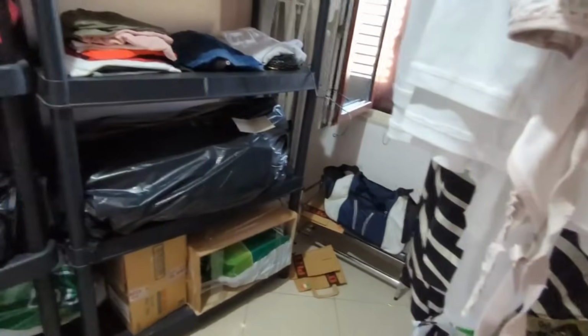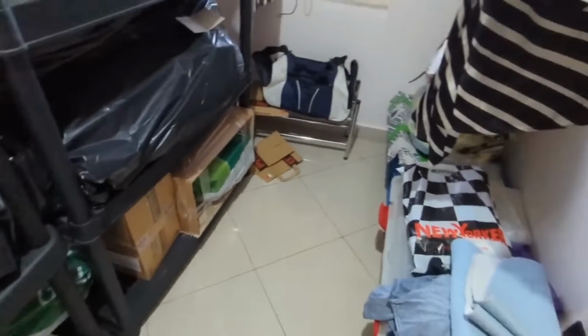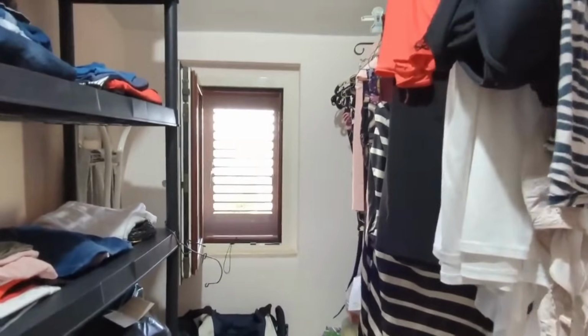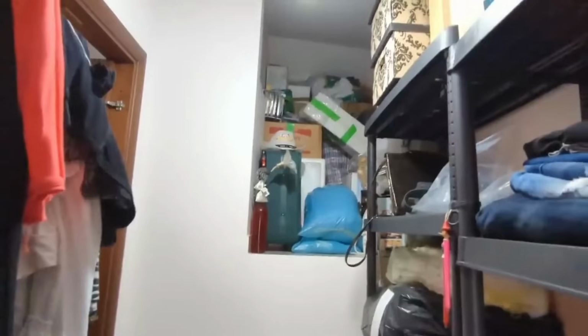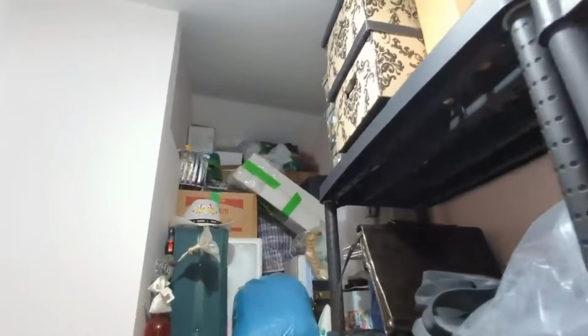One of the reasons why I say this house feels like a modern house is because it has a walk-in closet, which I think is probably the first walk-in closet I have seen in all the houses we have toured. And one awesome thing, especially for them because they don't live here, is the fact that there is a window here in the closet, so they could leave that kind of open. It's already secured by the shutters, and you get nice air and a little bit of light, so that when you come home the next time, you don't have any funny smells.